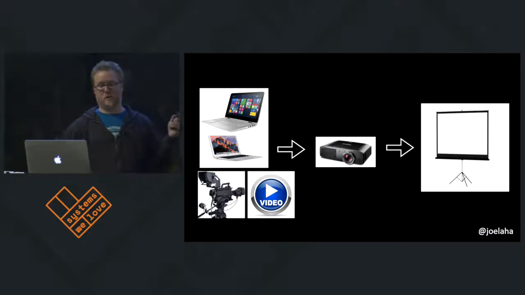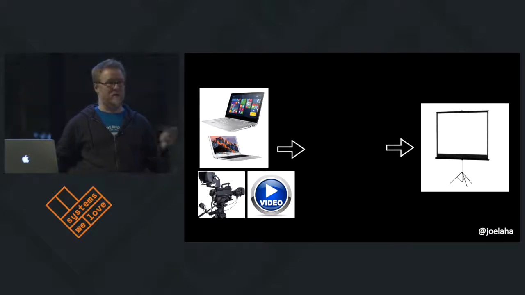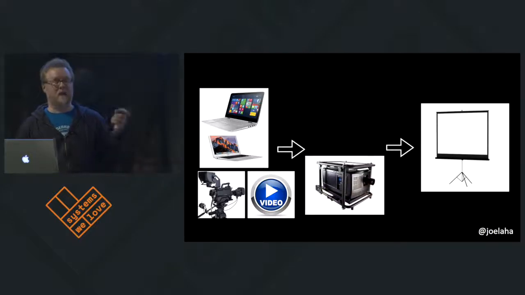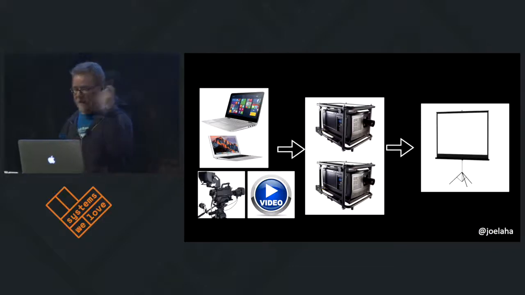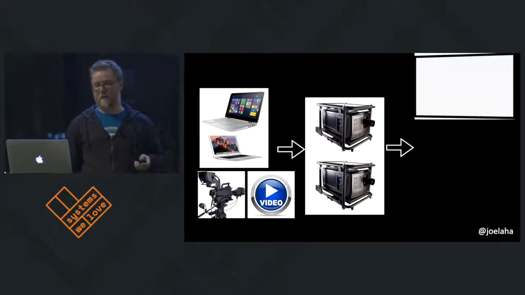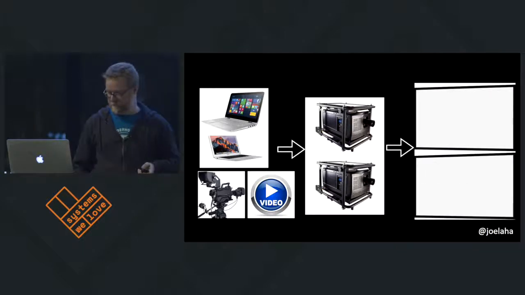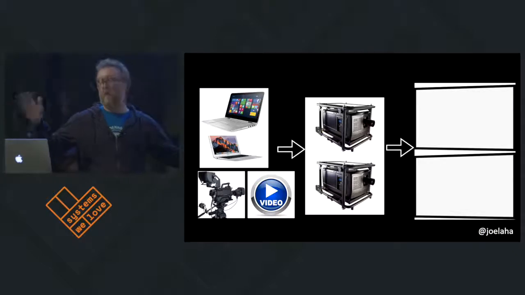And because we're in a much larger space, we're going to have to get rid of that tiny little meeting room projector. We're going to have to go with something a little beefier. Because it's a big room, we're probably going to need a couple. That tripod screen's going to have to go. We're going to need much larger screens. So we're done. We scaled it up. Mission accomplished. Let's hang a banner and go home, right?